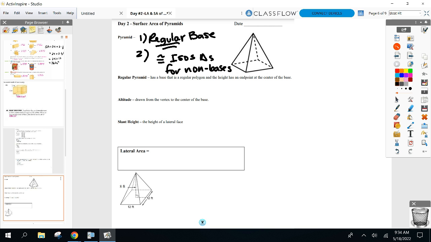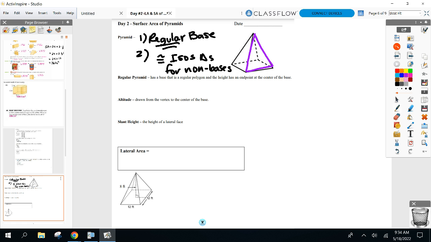Here's the thing I need to push through today, and this is going to be mind blown. In a pyramid, you have two heights. You have the height of the actual pyramid, and then you have the height of one of the triangular faces. Those are two different heights, the height of the pyramid and the height of the triangular face. Here's how I'm going to describe both to you so you remember.